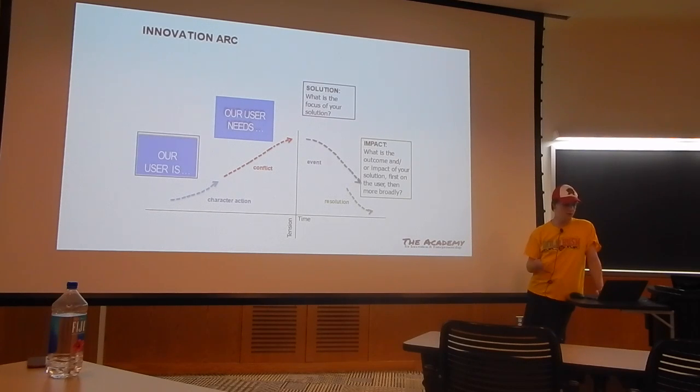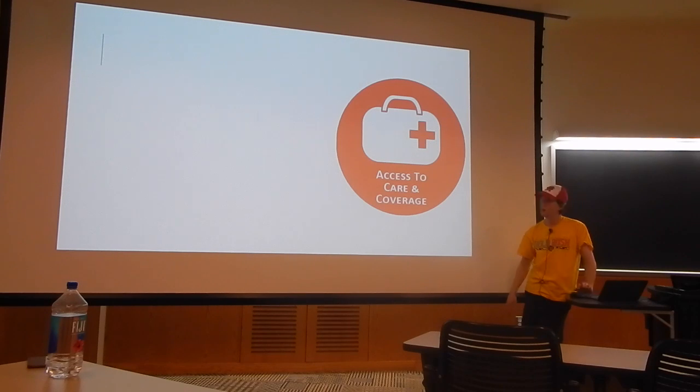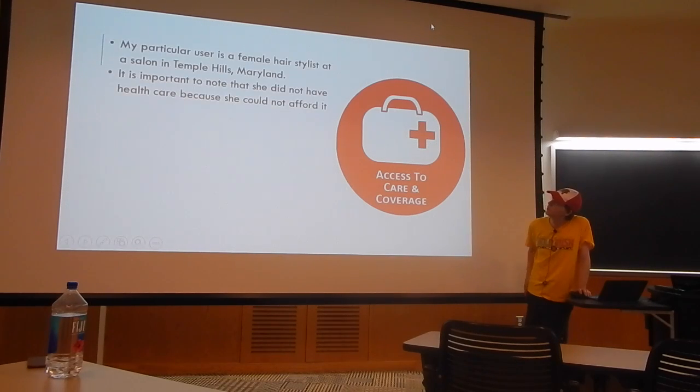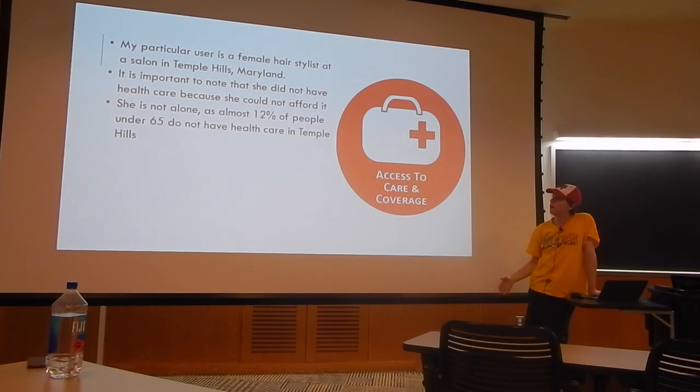Let's dive into the user's needs and the challenges she faces on a daily basis. My particular user, like I said, is a female hairstylist at a salon in Temple Hills, and it's important to note that she did not have health care because she cannot afford it. Almost 12% of people under 65 do not have health care in Temple Hills, so that's actually a large chunk of people, believe it or not. It's only 12%, but for 12% of people not to have health care, that's kind of significant.